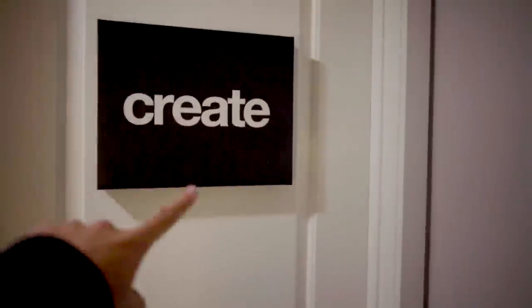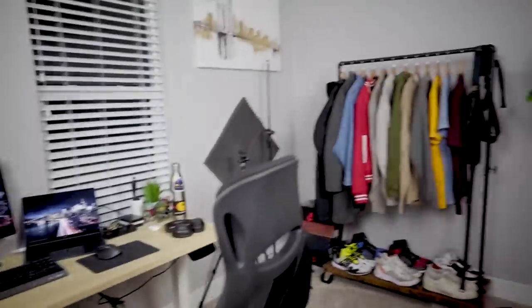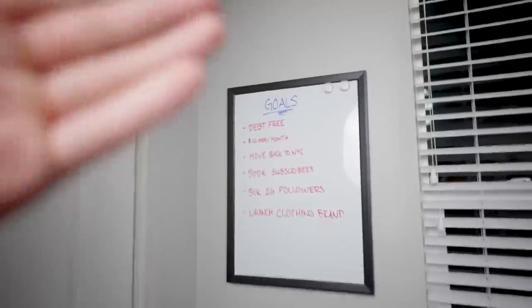Starting it off — "Create" — because in here, we only create. I have these studio lights set up so I can light up the room. Starting off, let's talk about the studio lights. These come from Amazon. They help light the videos and produce a great image for YouTube because I'm into that type of look. I don't like to produce very low-quality videos, even though this one is kind of low-quality because your boy has been stressed. But let's move on to this board right here.